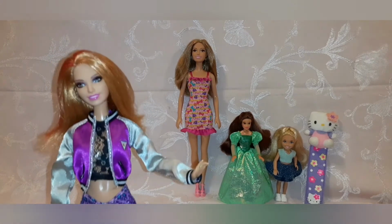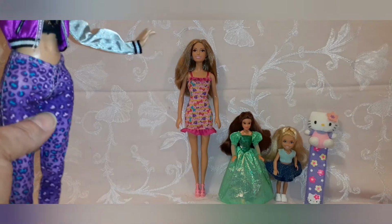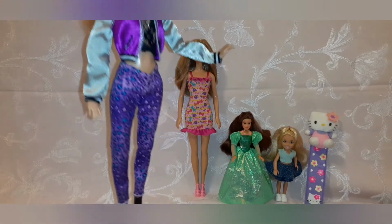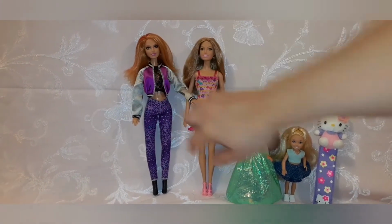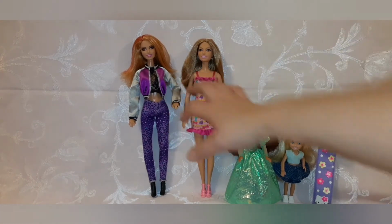I love how it looks on her, and I know it's all kind of mismatchy and didn't go together, but for me, I love it. Truly love it. I love the fit. The fit fits her so well, like it was made for her. So there's her, pretty articulated lady. She's kind of invading your space. There you go.